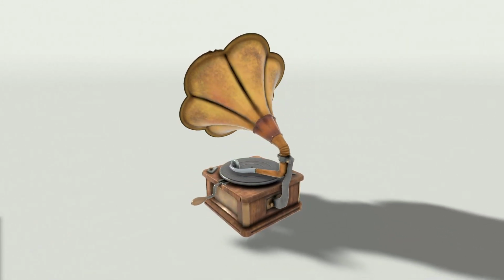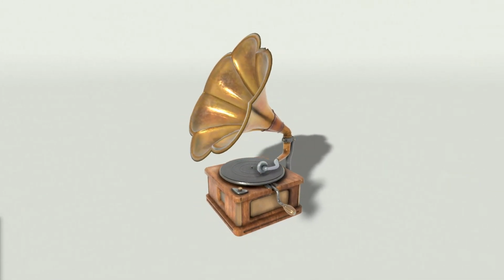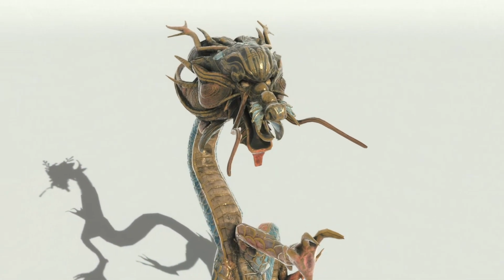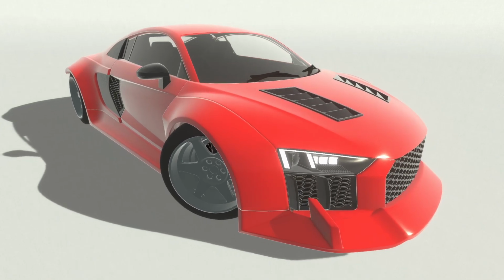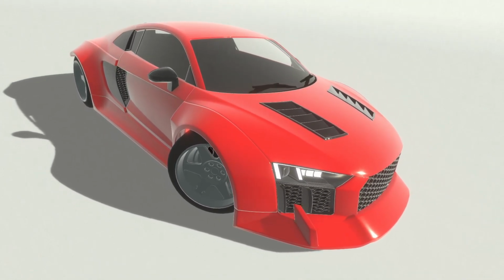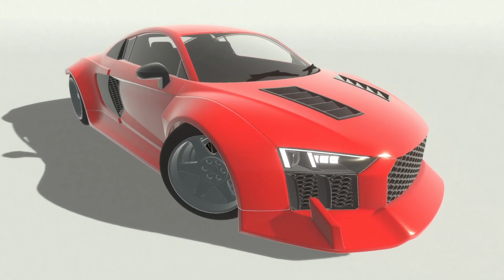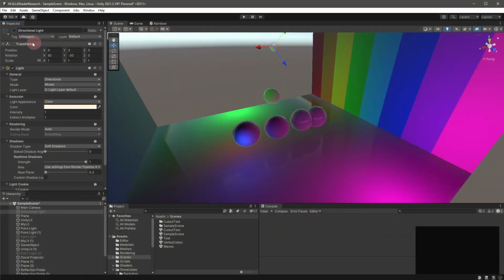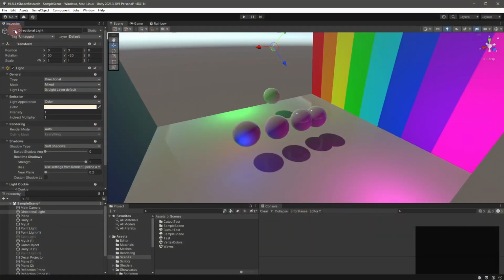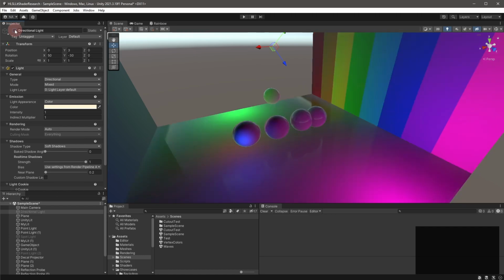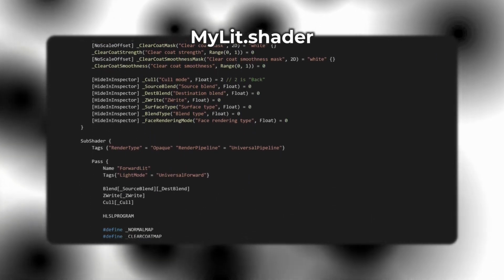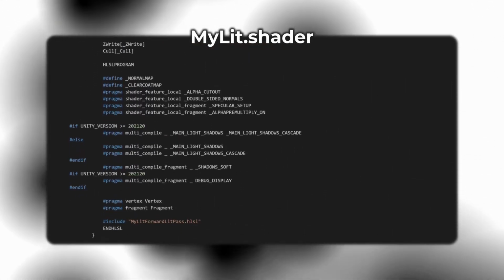Adding cool surface features is one of my favorite aspects of shader development. Now we can make metal objects, glass objects, bumpy objects, and a brand new car. We've done a lot with our own material, but it's time to look outward. In the next tutorial, I'll focus on a hotly anticipated topic, advanced lighting. We'll look at how to support multiple point and cone lights, baked lights, occlusion textures, reflection probes, light cookies, and more. For reference, here are the final versions of the shader files after completing this tutorial.